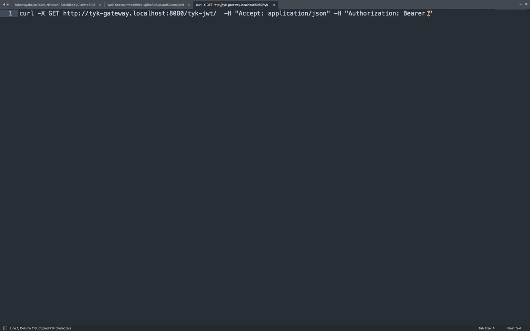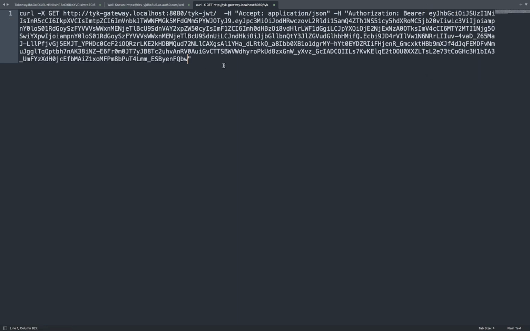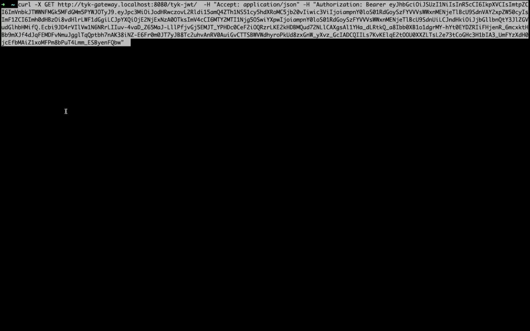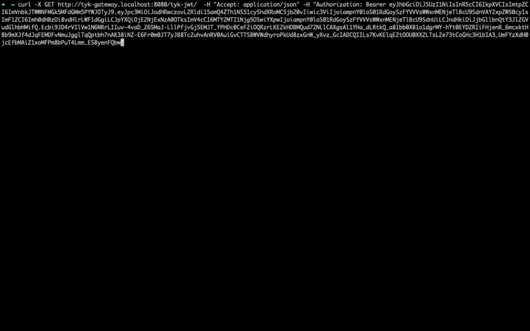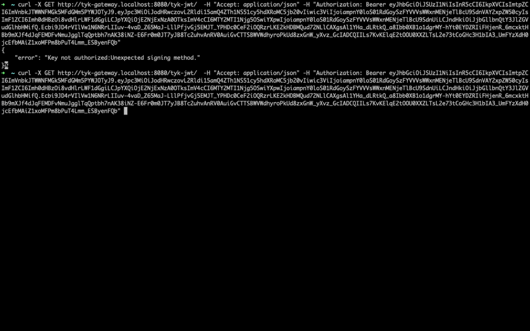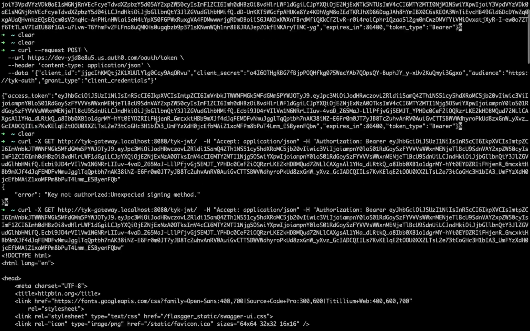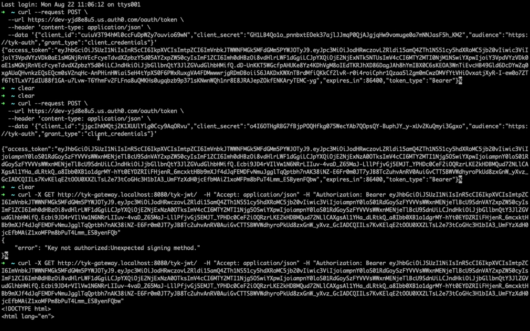So now I paste it here and I'm going to copy everything into my terminal. I'm going to go back to my terminal. Here I'm going to clear this in order to have a little bit more space. I'm going to paste it. Now, the first try that I'm going to do is with something that is not correct, and what's expected is that this key is not authorized to access. So let me test it with the good one, which had a W at the end. And of course, I'm going to get that information that I was looking for, right? So this is exactly a good access.